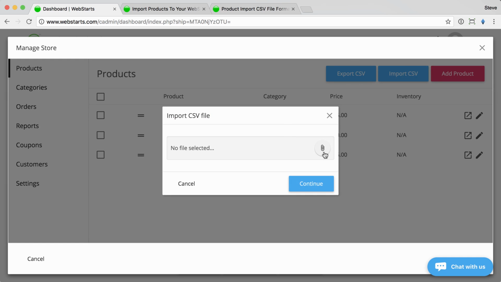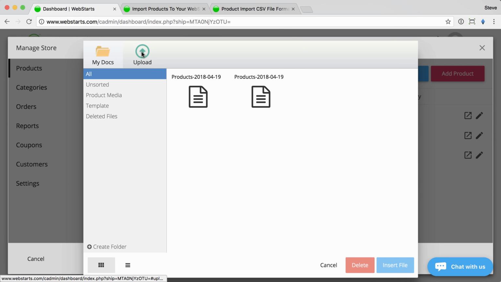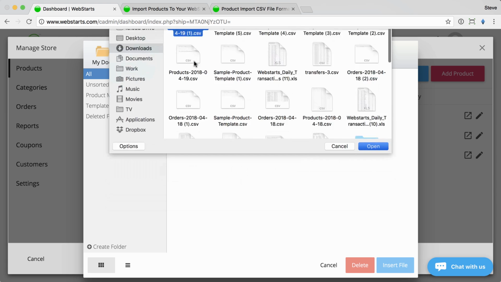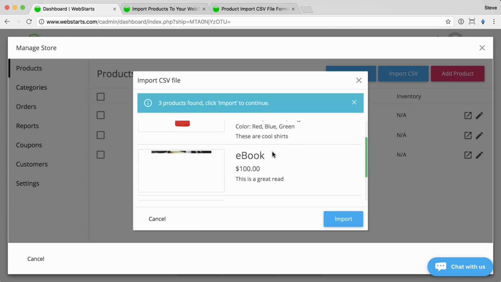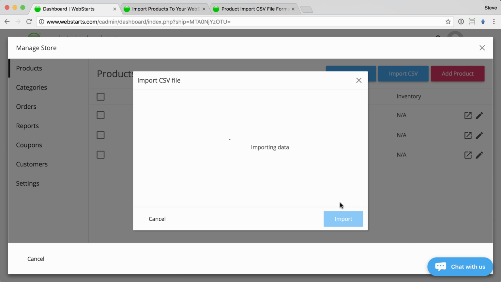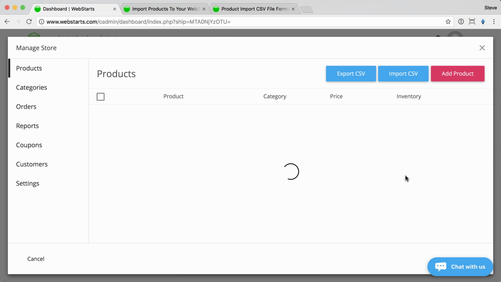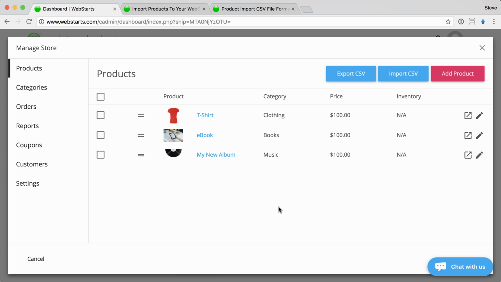And I will click Import CSV, go to my downloads, and we'll re-upload that. You can see the previews now show $100. Import. And now everything's $100. Again, I just made that simple change. I just had three products, so that was probably a few more steps than I needed to do for just these products. But that's a nice feature available to somebody that has thousands of products and wants to make a bunch of changes at once. Using find and replace tools within CSV, if you're familiar with Excel or some other type of spreadsheet editor, that can save you a lot of time as well.